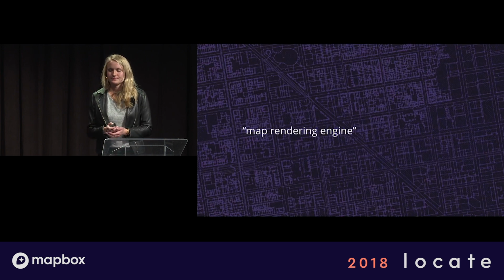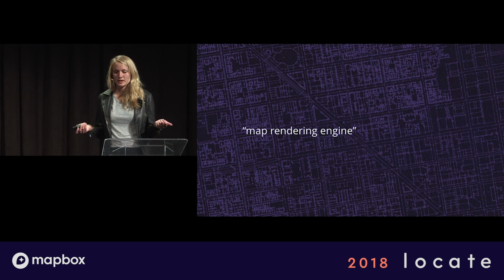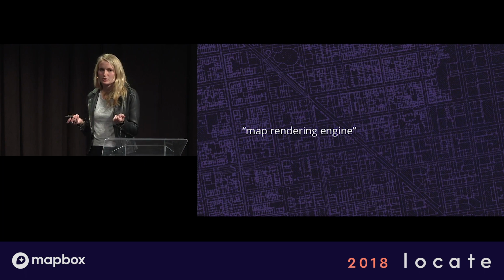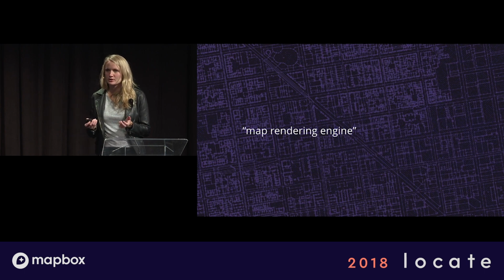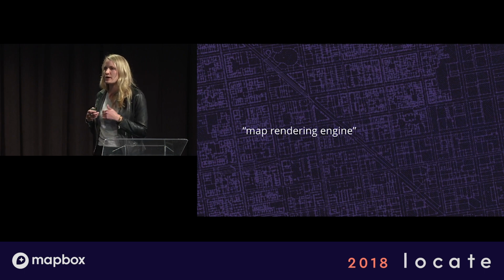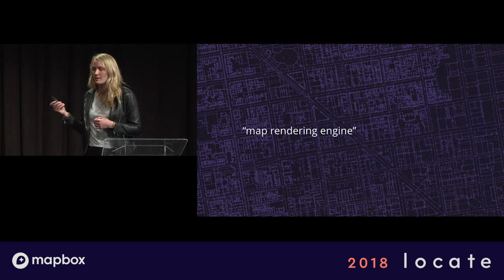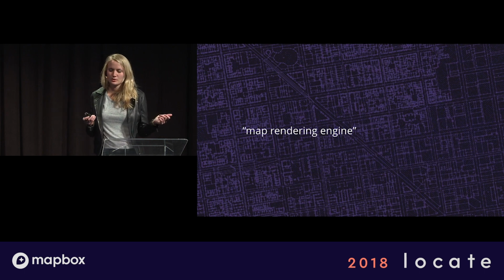So how does this apply to maps? I think it's useful to think about, what is a map rendering engine anyway? Any kind of rendering engine that's built on top of a graphics API like OpenGL or WebGL is basically really just an abstraction layer. So a map rendering engine is an abstraction layer between map designers and the low-level GPU commands. We build Mapbox GL so that you, a person who wants to use maps, don't have to figure out how to translate map data into triangles yourself. So that's what Mapbox GL is. A map designer thinks in terms of complex shapes, points, lines, and polygons, and then output colors and widths. And the GPU thinks in terms of triangles and shader programs. So a map rendering engine is what translates from map concepts into triangles and low-level GPU commands.